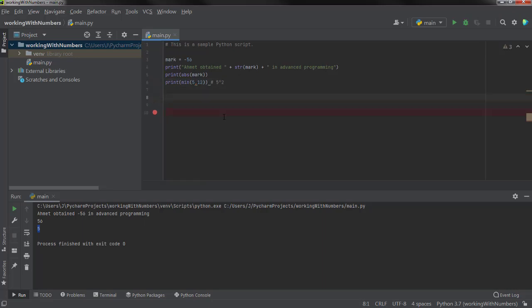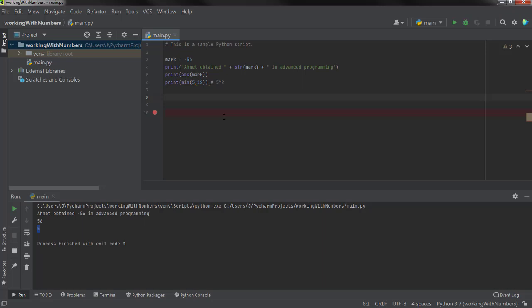You can use an if statement and other conditional statements to find the min or max, or you can do some other arithmetic operations to convert the value to an absolute value. Or if you want to do the power operation, then you have to do the multiplications many times. But if you use these functions, the power function, min and max functions, abs function, it can ease the work for you, and you just have to pass the parameters.